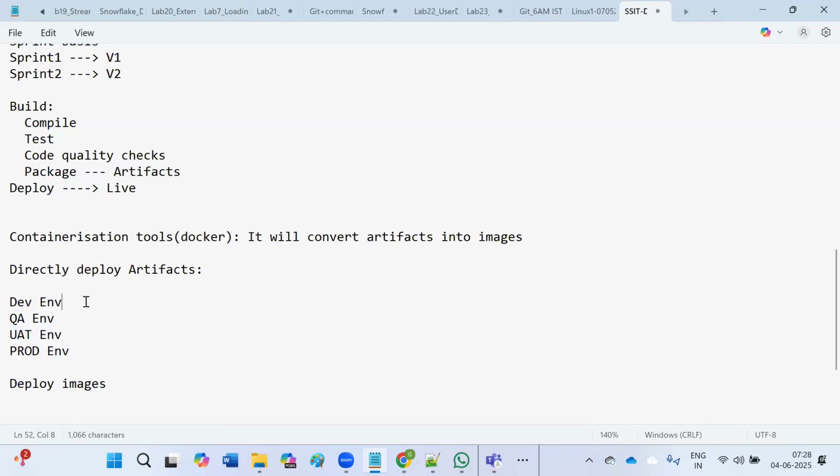Now in the dev environment, who will be there? Developers. The dev team will develop the code, and they are going to test whether the code is working as per the requirement or not. Let us consider our development team released version 1 code.